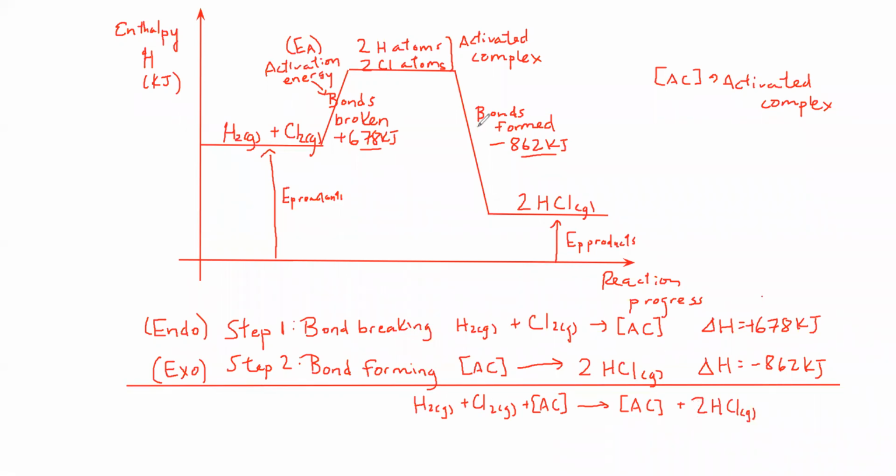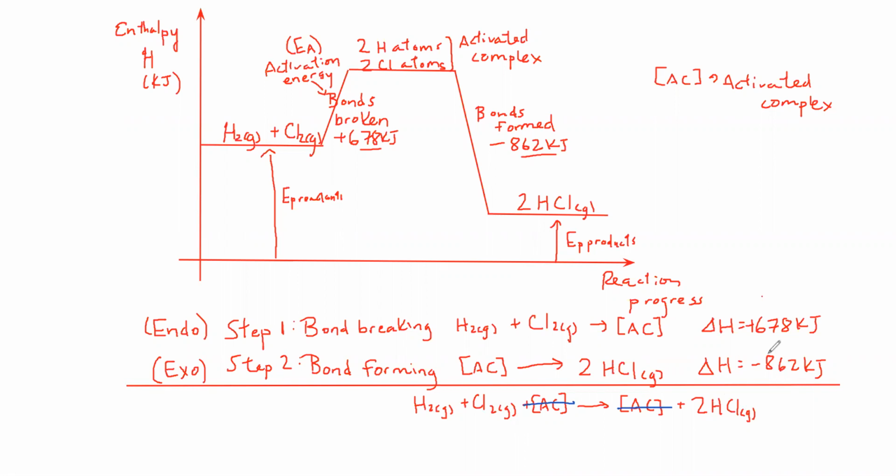Now, if we think back to Hess's Law, we remember that whatever is on the left that's equal to the amount on the right will cancel each other out. They don't really contribute to the reaction and therefore are not necessary. So we can very easily just say, hey, you know what? This activated complex that's on the left goes away, and the activated complex on the right just goes away. So in the end, what are you left with in terms of a reaction? Well, you end up with H2 plus Cl2 gives you 2HCl, which sounds like a very reasonable reaction.